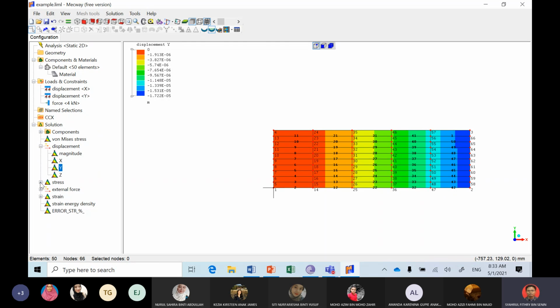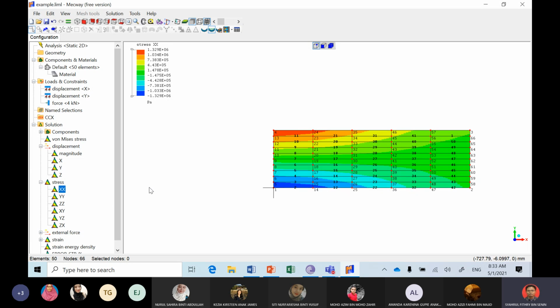How about the stress? You can click on this button, stress, and we want to get the stress in XX direction. So you can see that this is the stress in XX direction distribution, where the stress is varying from negative Pascal. I think I want to change this to megapascal.